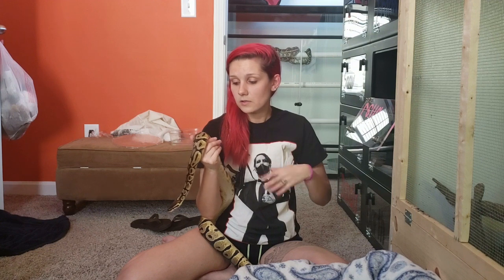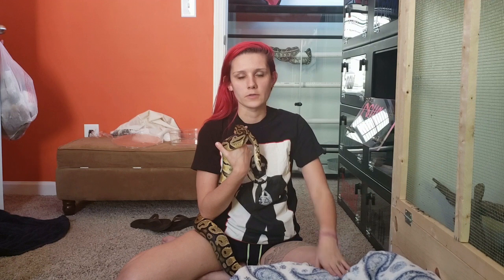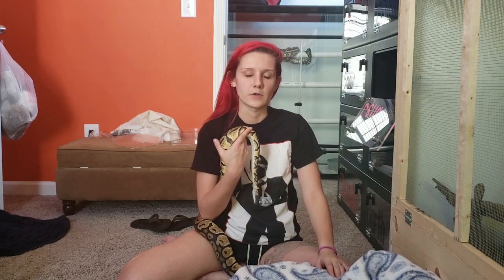Another thing about ball pythons eating is they'll go off feed randomly. They'll decide they're not hungry. Like I said, Zero went off feed for a year. Frank doesn't eat at all any winters. Leela so far is my only ball python that has not taken a food hiatus. So that's not really something you should be concerned with if your ball python does that. The only time you should really start to be concerned is if the ball python starts losing weight. However, if your husbandry is good, your heat, humidity is good, they're pooping, they're shedding, you shouldn't have to worry about their food intake.